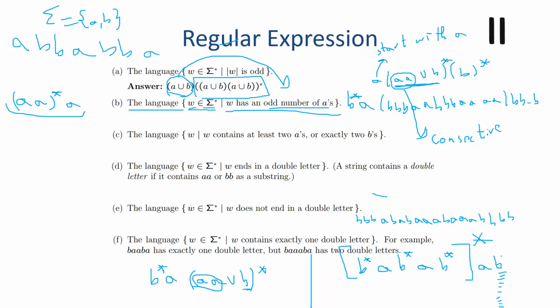Wouldn't we be forcing it to end with B? No, because this is B star, so it could be nothing. You could choose it to be nothing. Then B star. Exactly. So either B or nothing, so Nagam agrees with you. And this is a solution. It works. And this thing here is actually very similar.